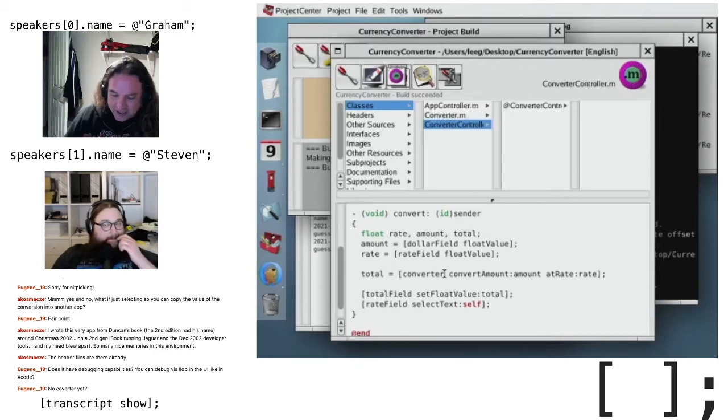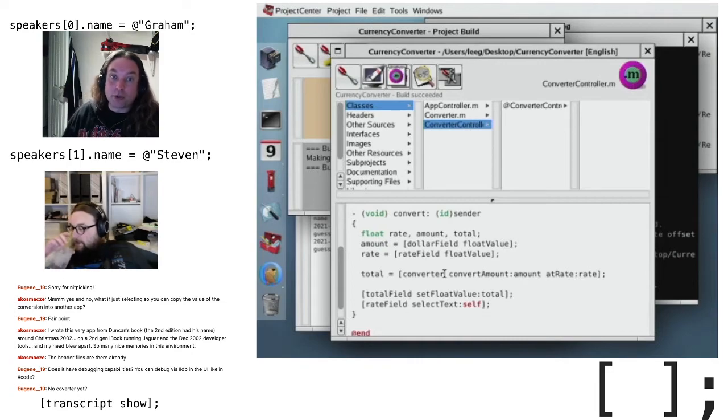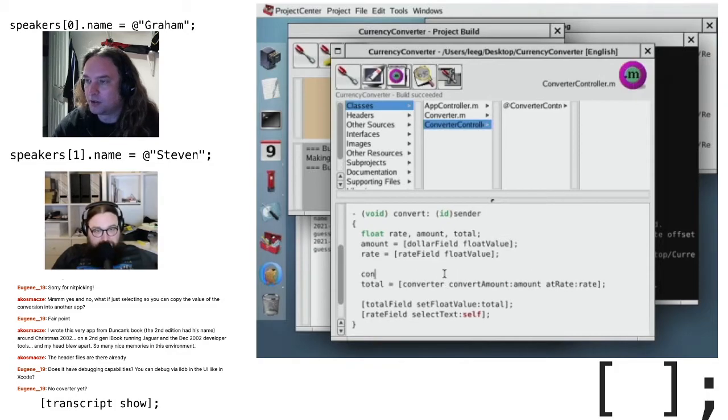Right. Yeah, and it doesn't tell me, you know, there are many things we could have done there. We could create the object. We could create an instance. We could create the object locally in the method, which is what we'll do because life's too short. We could create an instance variable in code. Or what we could have done is instantiated it in GORM and then added another outlet to the converter controller, and then hooked up that outlet in GORM so that it knew where the converter was. The tutorial didn't do any of those three things. Maybe that's fixed in the second edition. The page is still loading, so I can't tell you.